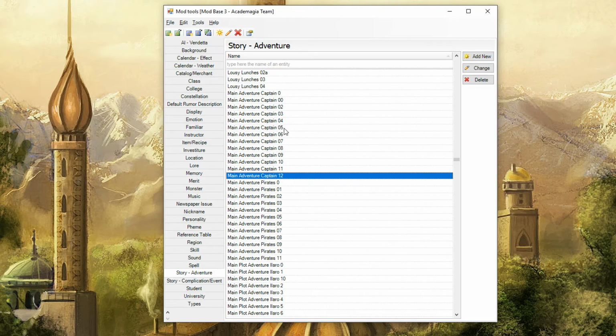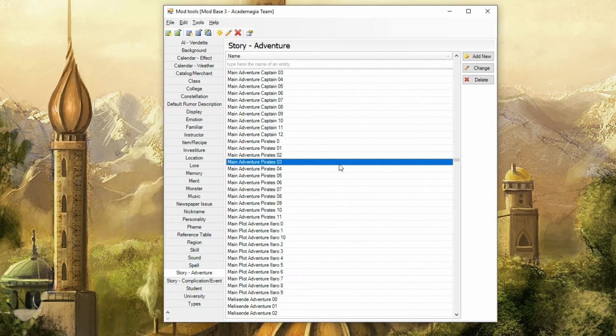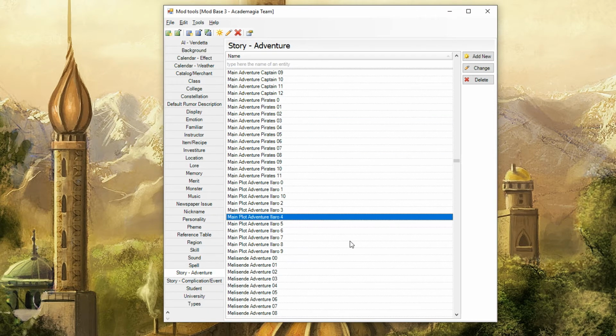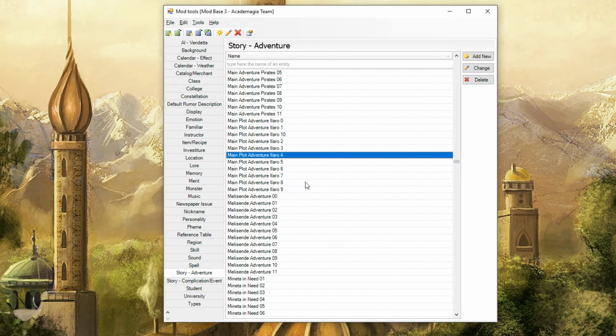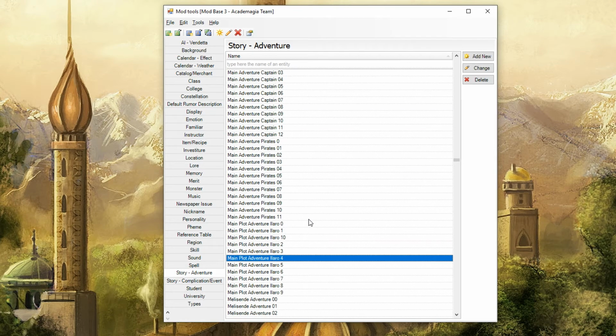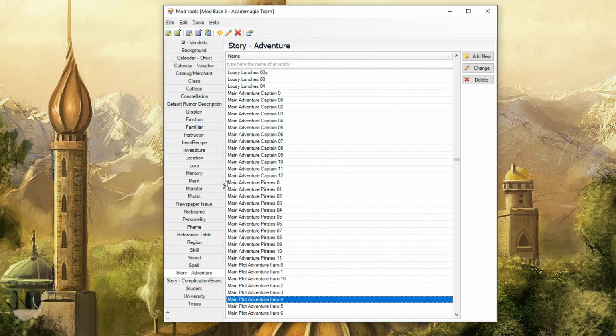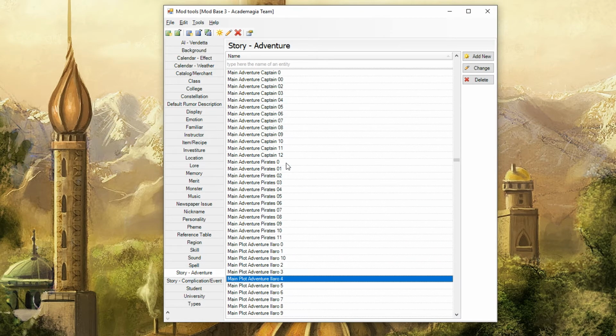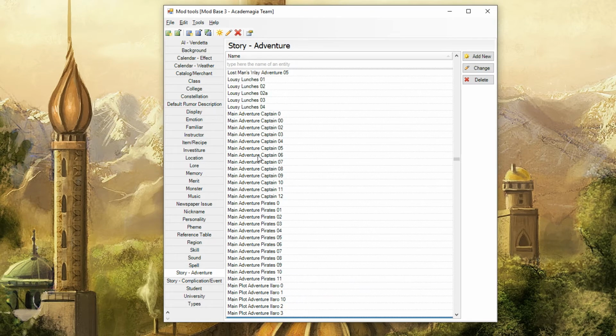All of these are part of the Militia Captain's adventure in the game, which is one of the main adventures. There's a main adventure with the pirates, Alaro, and there should be one with the headmaster, or Orso Orsi, but I guess his is labeled a little differently, which is annoying. But generally, they're all listed in a way you can find them.